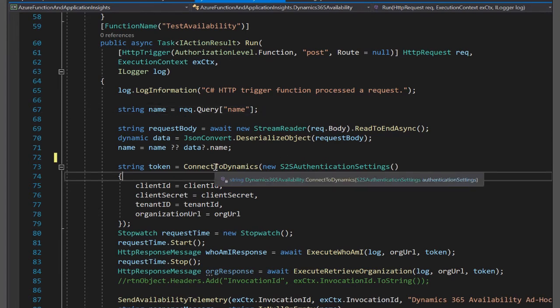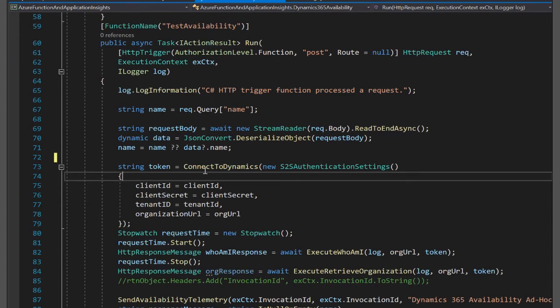Here's the key. All I'm doing here is connecting to Dynamics. I'm using the web API. I'm foregoing using the SDK. I wanted something, going back to our point about simplicity, I like to reduce dependencies on SDKs and so on. So I just want something that I can quickly send a request and get a response back and not have to worry about am I using the wrong version of an SDK and so on.